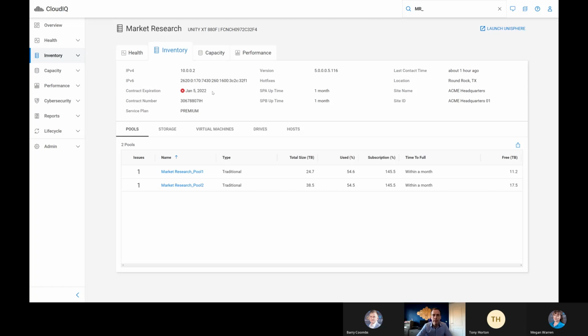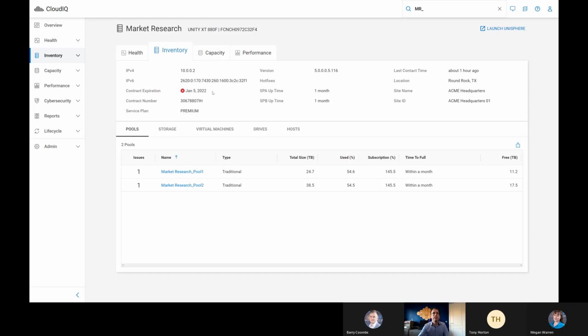Sometimes it can be tricky to keep on top of all of our service contracts if you've got quite a large data center environment. But CloudIQ has that information automatically. You don't need to populate it. It's already pulled down from our servers, so that means that it's always dead up to date. It tells you straight away if you've got a system that's due to expire, and it will tell you if it's already expired, making sure that you're always kept on top of things.